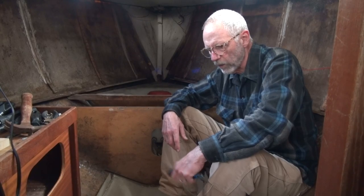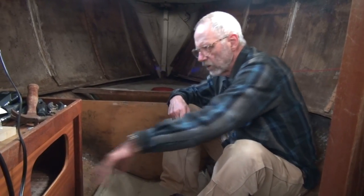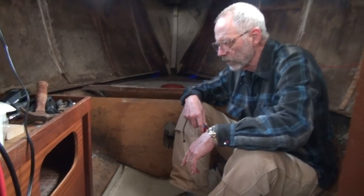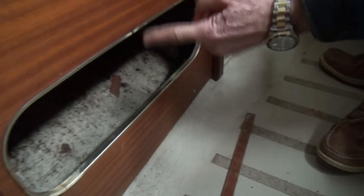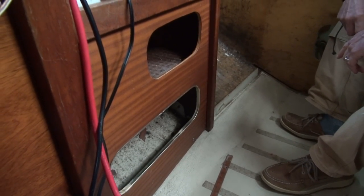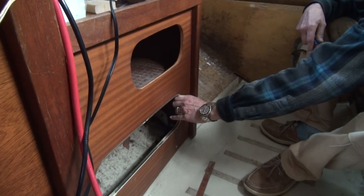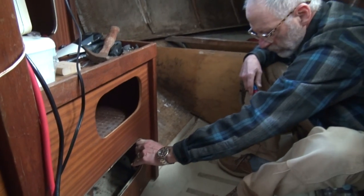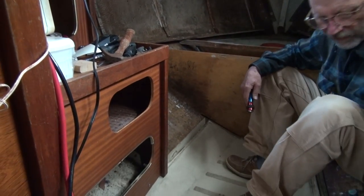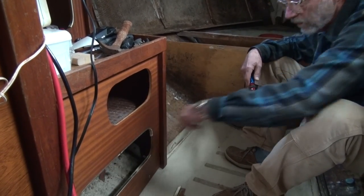The wood's not in too bad of shape except down at the bottom where it was wet a lot, and in places where it had some abrasion traffic — things getting shoved in the lockers. Originally these openings had that stuff on them. That's the only cubby that still has it. But over the years they get brittle, the glue came off, and this one's starting to come off now. It's much better to just pull them off. Looking good.